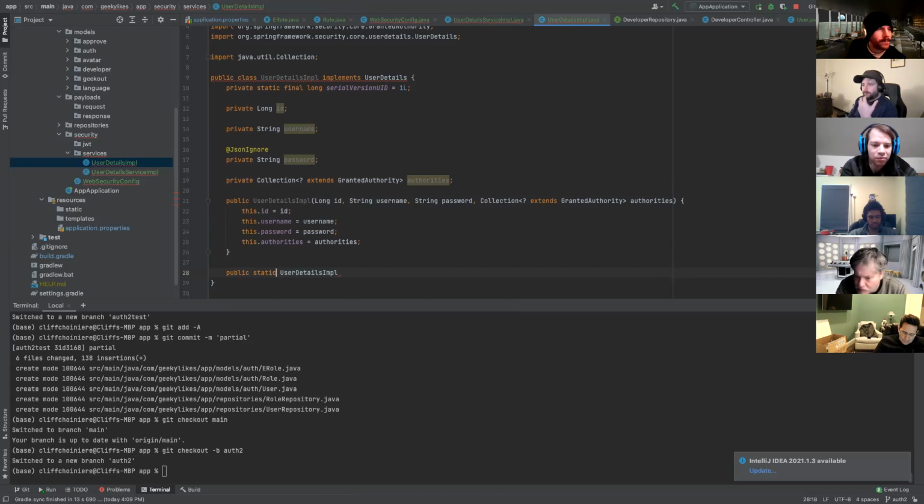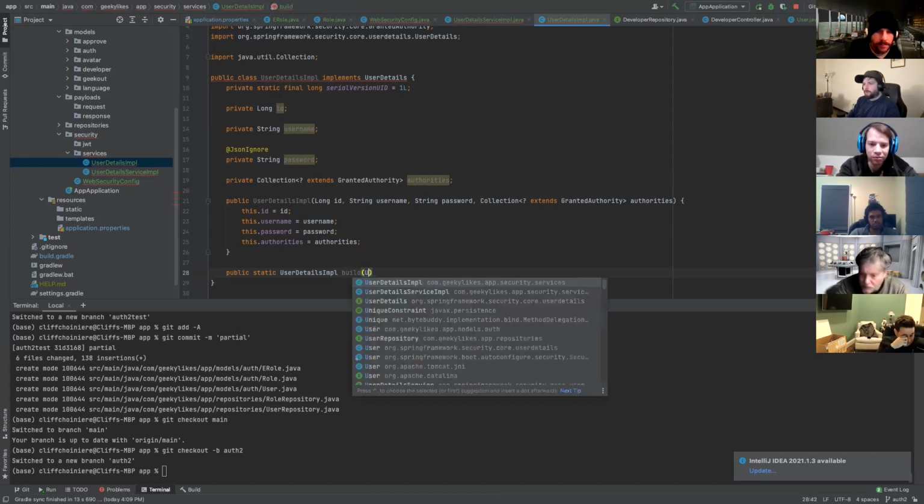So we want to be able to access the build method without having to instantiate a UserDetailsImplementation, of course. But we're going to return an instanced UserDetailsImplementation. That's what's really cool about this. It's kind of like a factory item. It's a builder class. So this class has a method that will build that item without having to instantiate it. So, build.